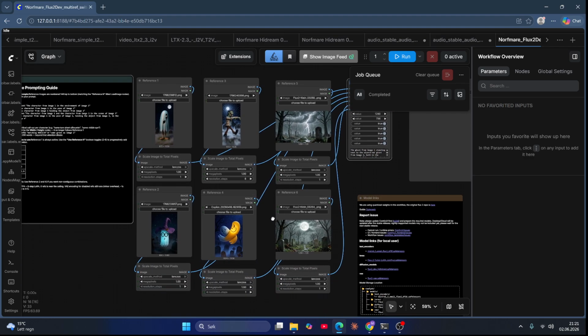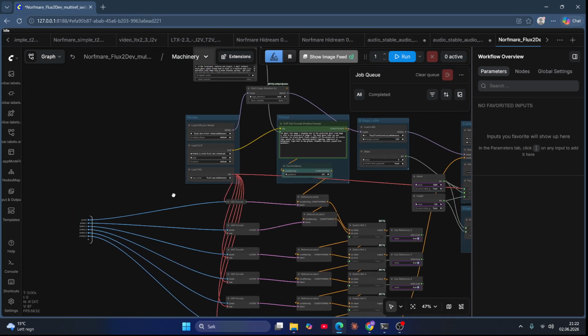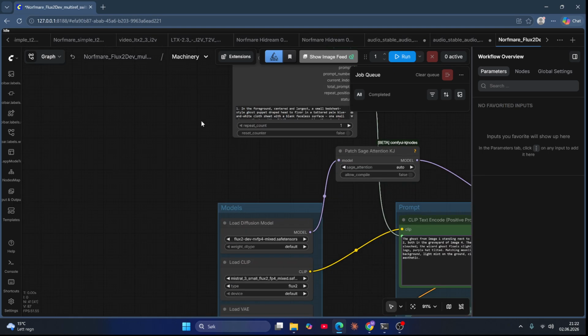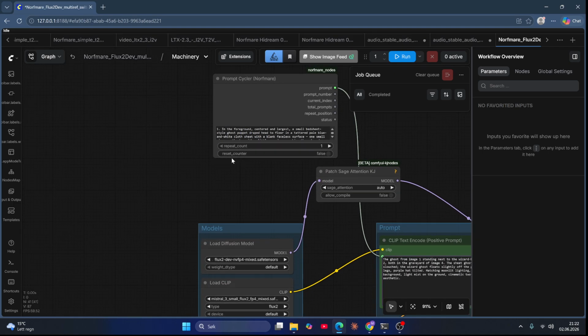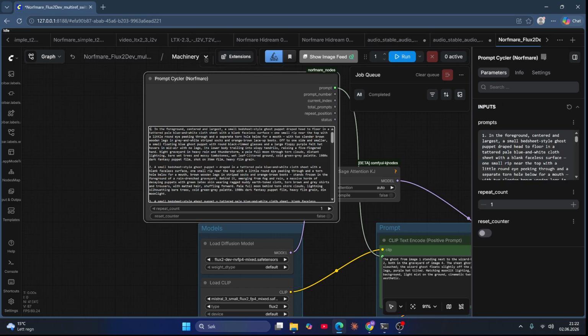And I pretty much never have a scene with more than 3 characters. Like, this is different. And this is not even a scene. This is a whole host of scenes. So here I'm generating pretty much all the images for a whole Dork Boy episode in one go. So I have my custom node, my prompt cycler, where you can take prompts in numbered order.